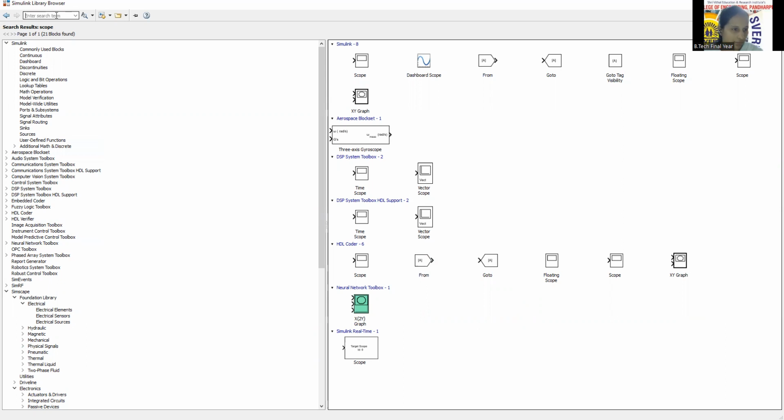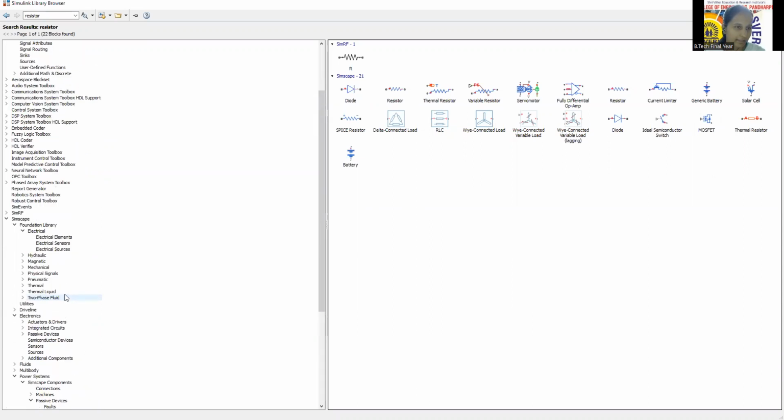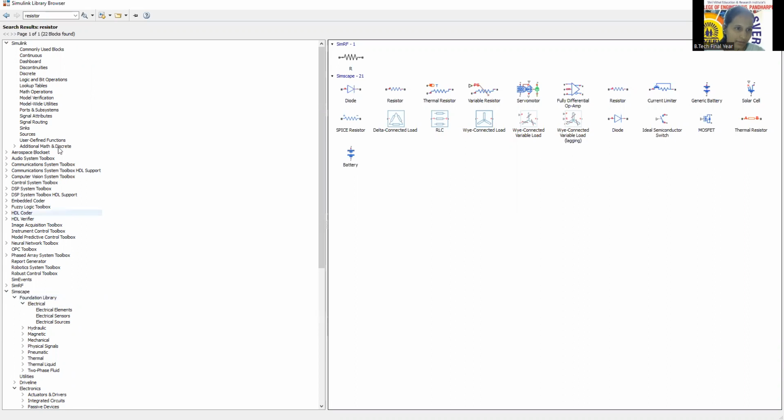If we put resistor, here we can see various types of resistors: resistor, thermal resistor, variable resistor. These are the basic blocks from the Simulink library or library browser.